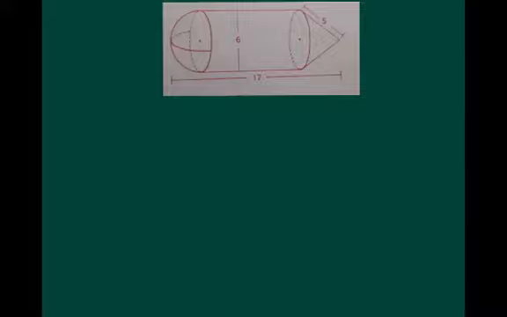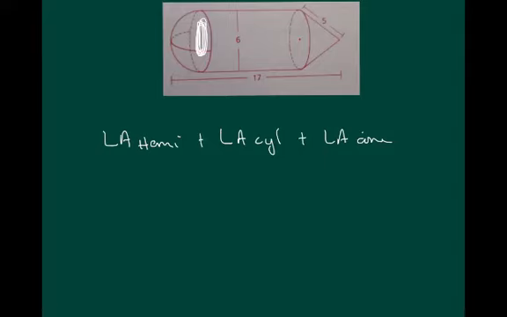Okay, number 10 has 3 figures. We have a cone at the right end of this solid, a cylinder in the middle, and a hemisphere at the end. But we only need the lateral area of the hemisphere, the lateral area of the cone, and the lateral area of the cylinder in order to calculate this, because the bases of all 3 were covered. We can't get at this circular base of the hemisphere and this circular base of the cone. They're covered by the cone, they're covered by the hemisphere. So we're just going to add up the lateral area here.